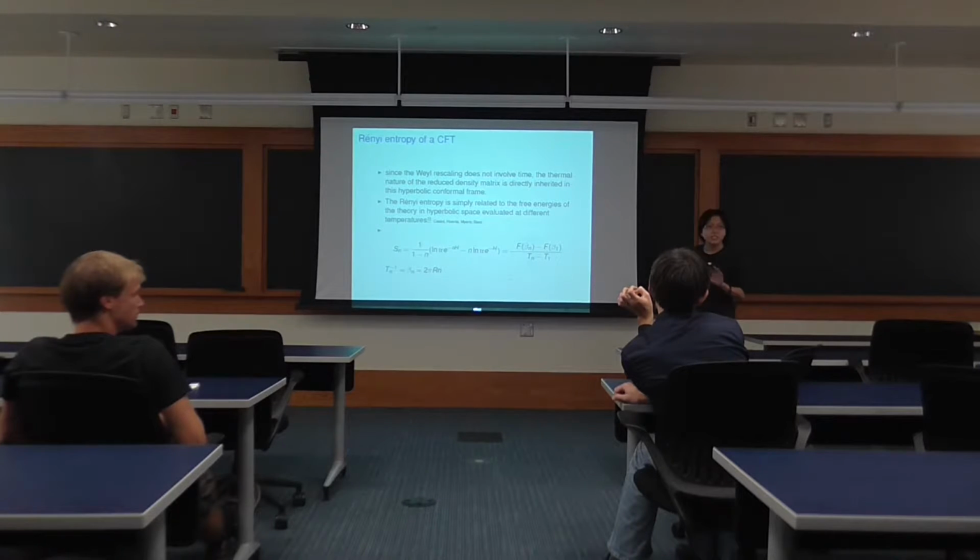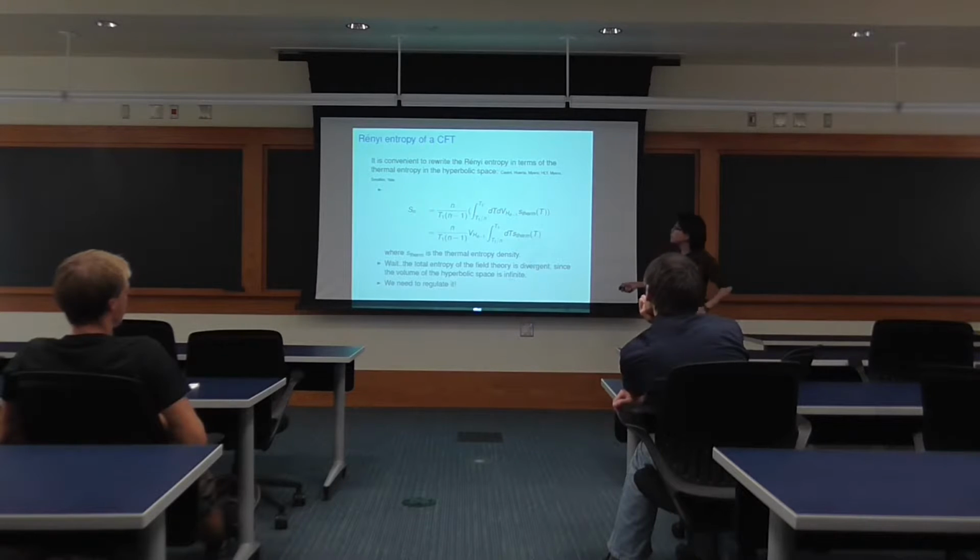This object is UV divergent. So even with the subtraction? That's right. And I will show you that this UV divergence is a good thing. People do know something about how it should diverge, and as we just demonstrate, by looking at it from the point of view of a thermal problem, we could reproduce all of these properties that are well known now for these Rényi entropies. Okay.